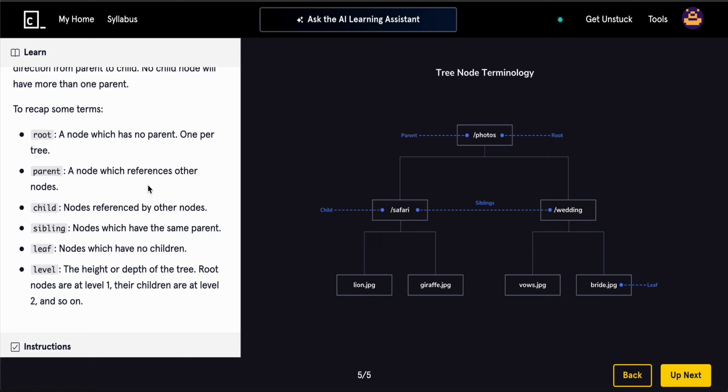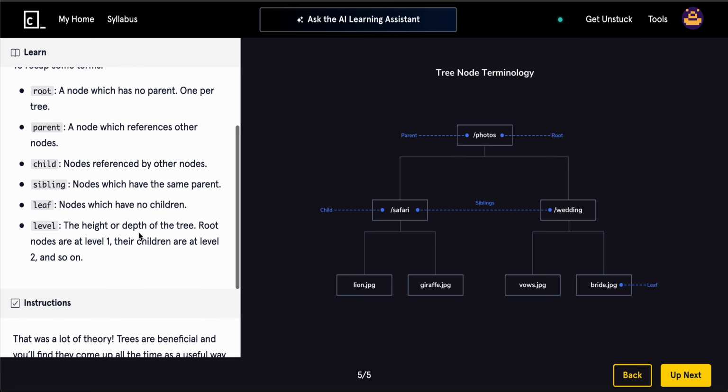A child is referenced by other nodes. A sibling is nodes that have the same parents. Leaves are nodes that do not have any children. And levels are the height or depth of the tree. So root nodes are at level 1, their children are at level 2, and so forth and so on.